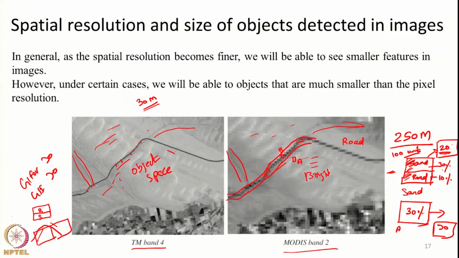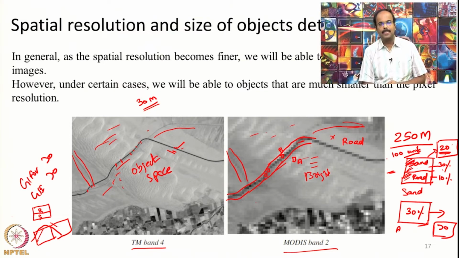Here it is much clearer; the exact space of the road is much clearer here than in this particular part, but still we are able to see the road. So, essentially what enabled us to identify this road? The contrast between the JFOVs, or the pixels containing a mix of road and sand, and the pure pixels containing only sand. It is the contrast in object space.